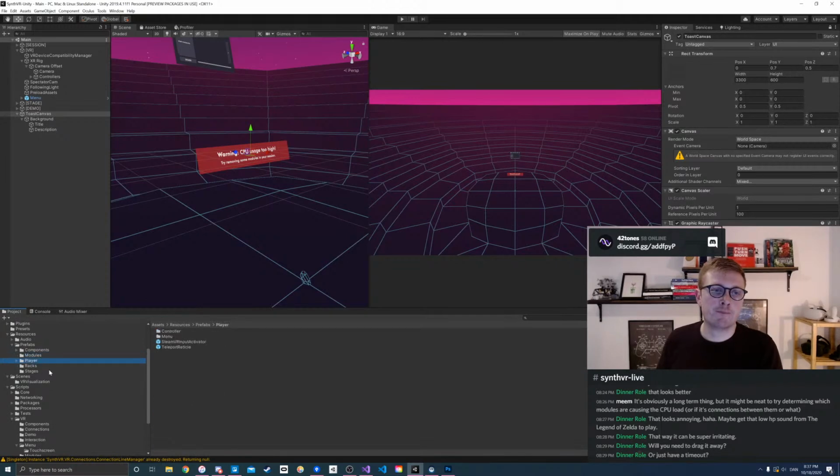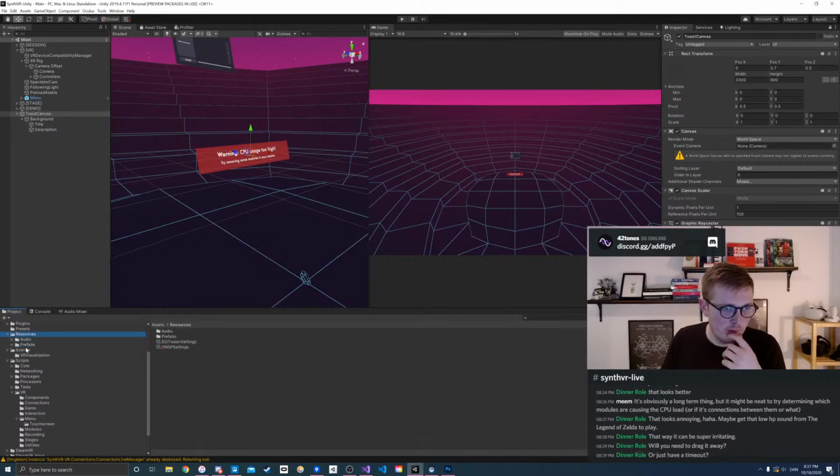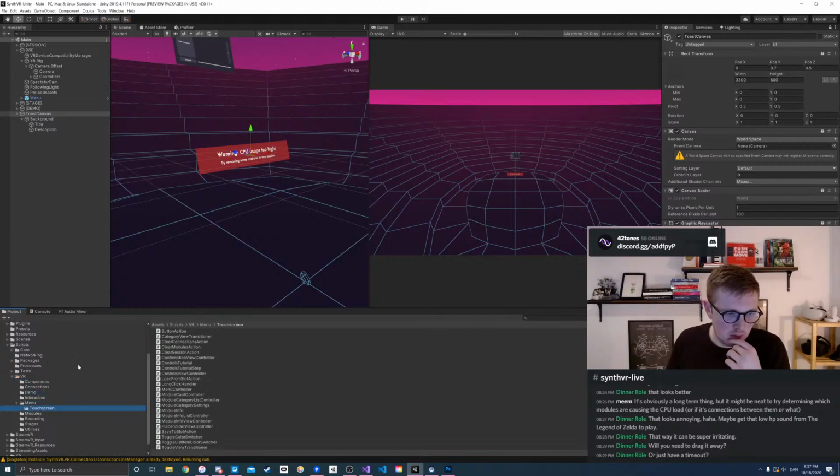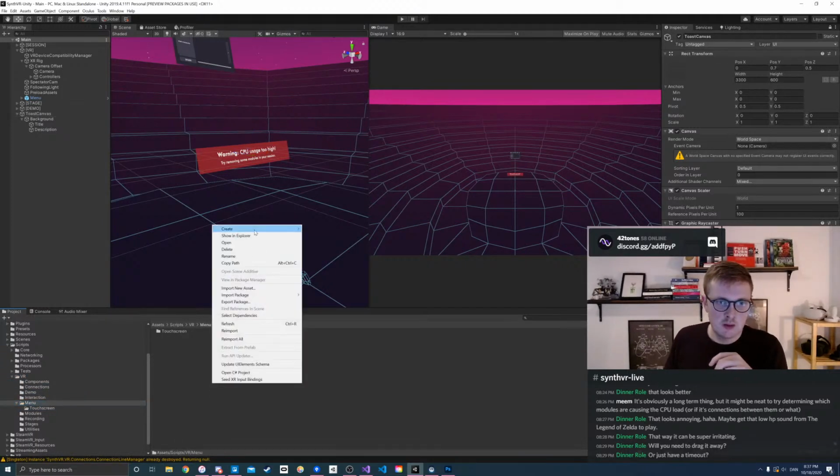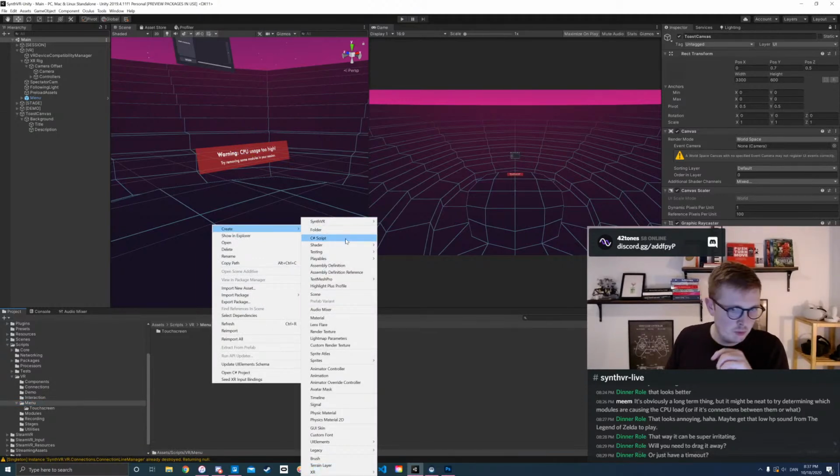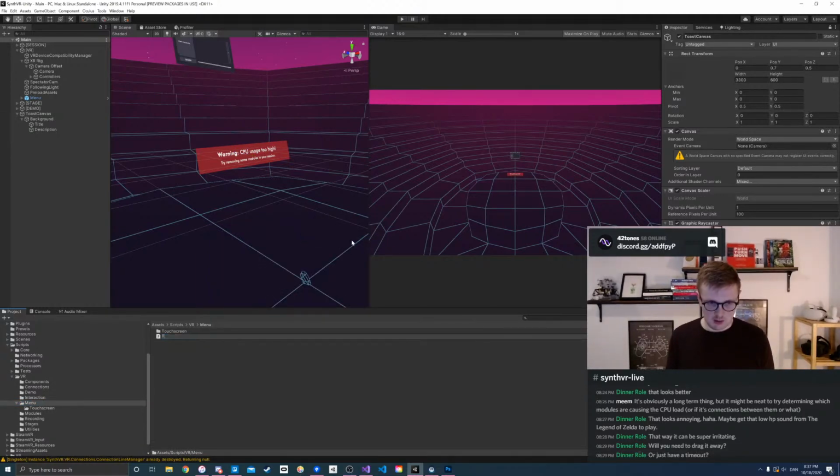Or is this just a system message toast? It could, for example, say patch loaded, or patch loading when you start loading something. So what we're going to need is... this isn't really a touchscreen thing, but it is a menu thing, I suppose. Let's make a toast controller.